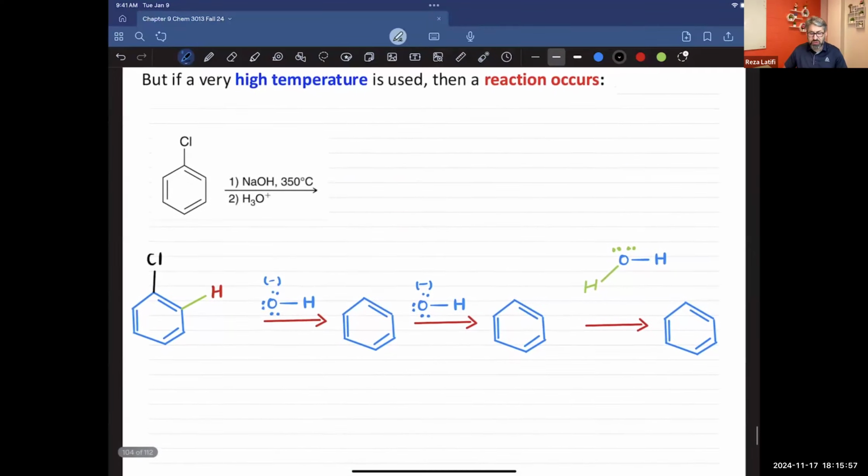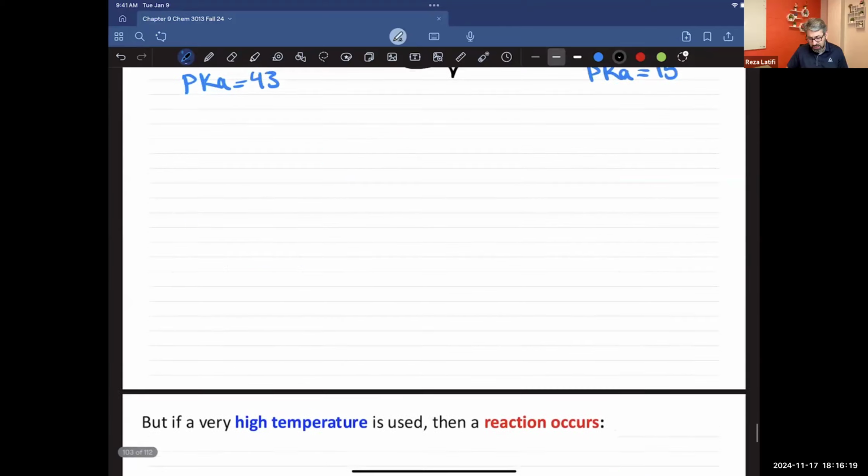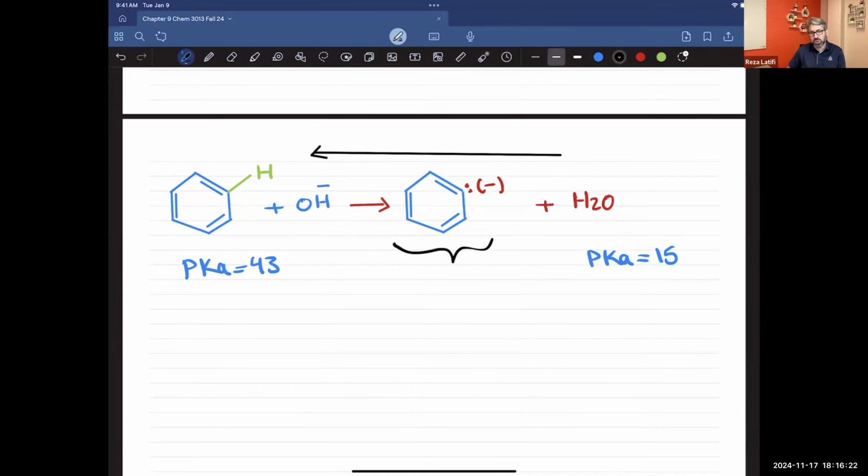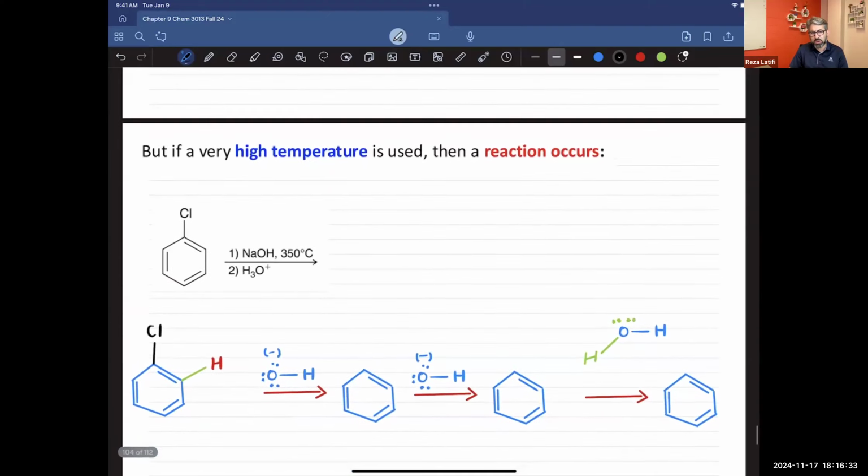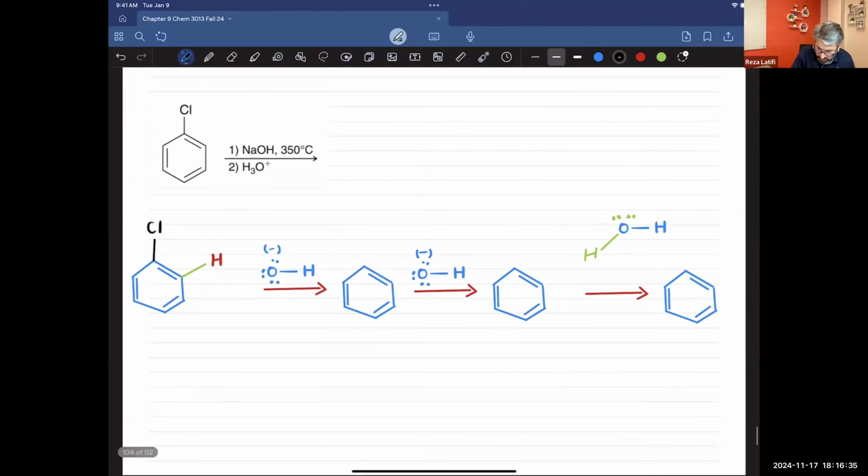Now, if you have chloride or bromide or any good leaving group and you apply hydroxide plus heat, then you can kick the chloride out of the system and replace it by OH. And why can I get the chloride out of the system by hydroxide, but I can't do it with just benzene-like hydrogen? It's not going to happen. But if there is a leaving group like chloride, it can. And the reason for it is this.